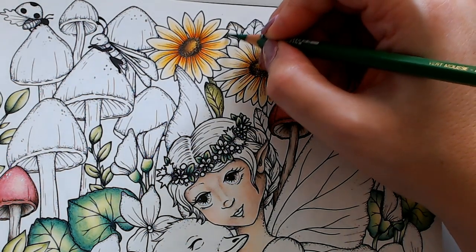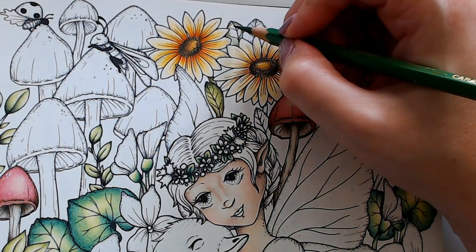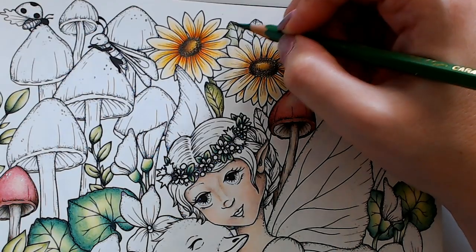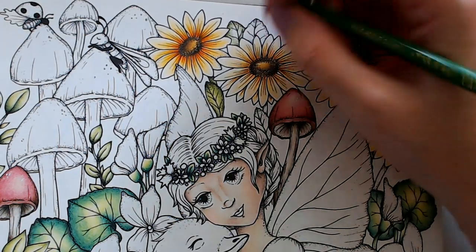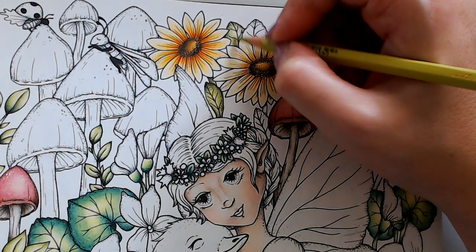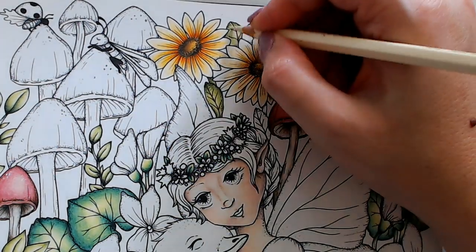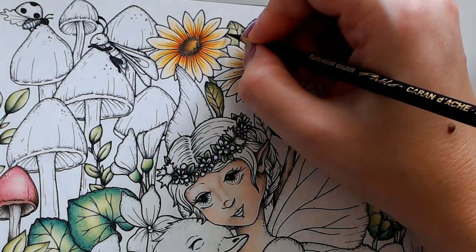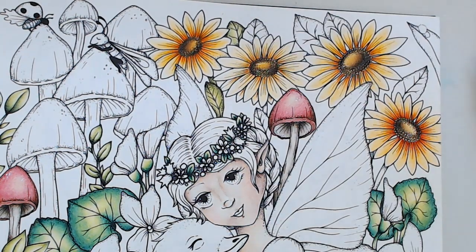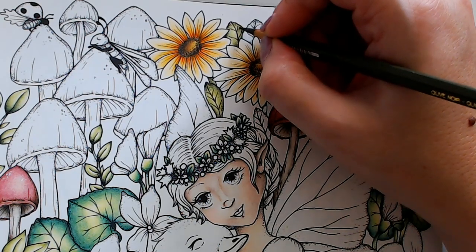Moss green. Olive yellow. See, that gives a nice yellow tone that all leaves have. Cream right in the center here. Goes some black, just for some shading. Come back with the colors. One more round, just to deepen them.